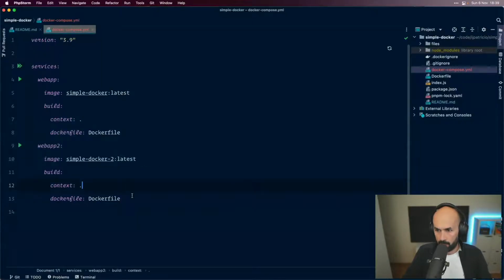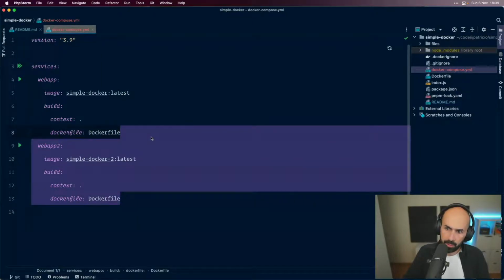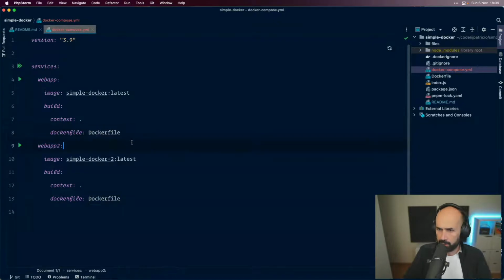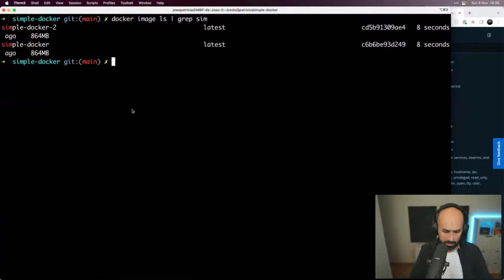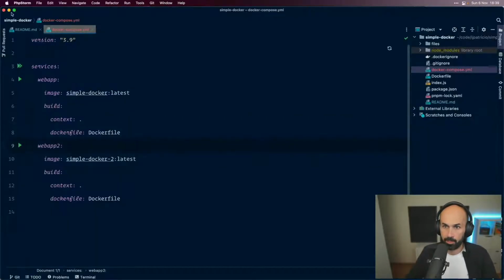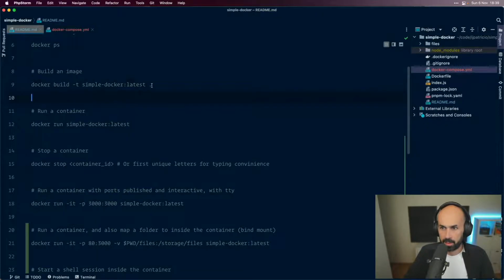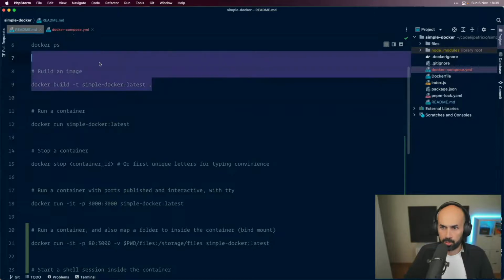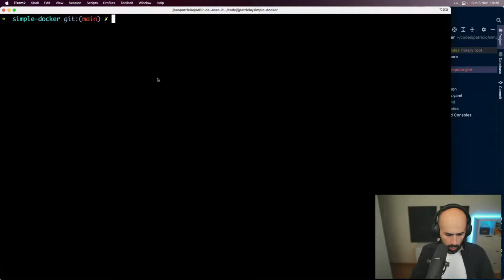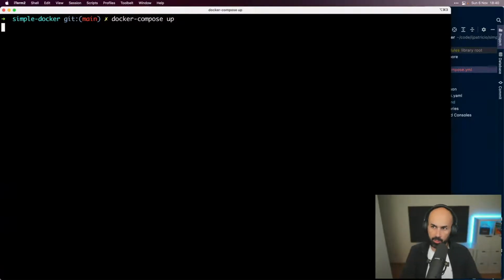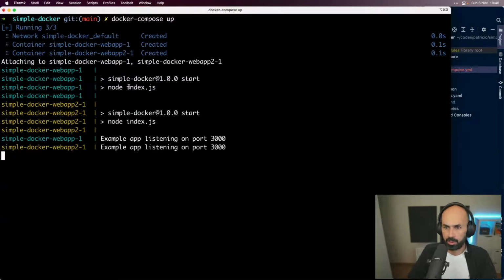So let's delete this for now, or even leave it, and let's do something. Let's run this stuff, right? It's what we've done after, right? So before Docker Compose, we built the image and we ran it, right? So now we're going to use docker compose up, and from here it will start everything. And notice that we have two applications running now.